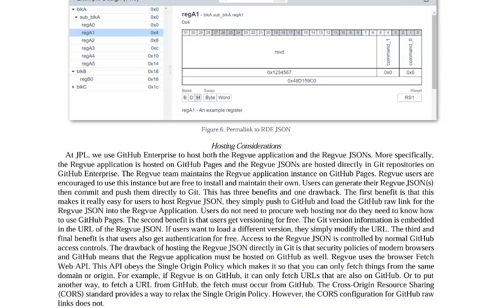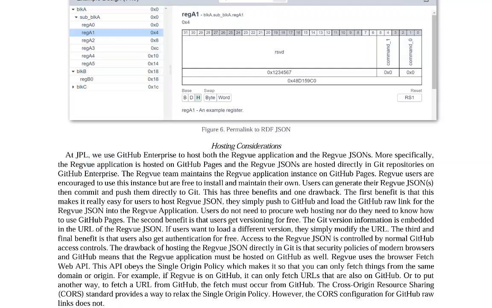The second benefit is that users get versioning for free. The GitHub information is embedded in the URL of the Regvue JSON. If users want to load a different version, they simply modify the URL. The third and final benefit is that users also get authentication for free. Access to the Regvue JSON is controlled by normal GitHub access controls.